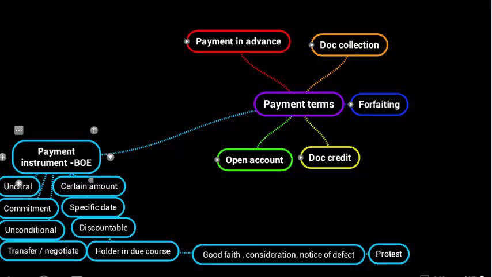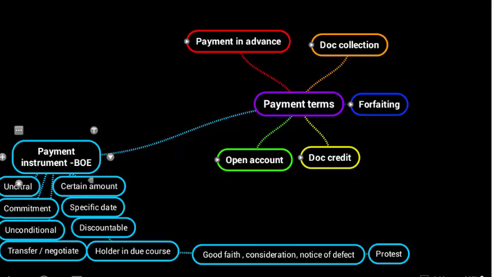What is the benefit of having a bill of exchange? It is discountable. What is the benefit to the holder? The holder has a benefit of holder in due course. What do we mean by holder in due course? If you have taken the bill of exchange in good faith, if you had paid consideration for it, and if you took it without any notice of defect, then you can proceed against all the parties and nobody can proceed against you, irrespective of the defect in the title on the document prior to it.